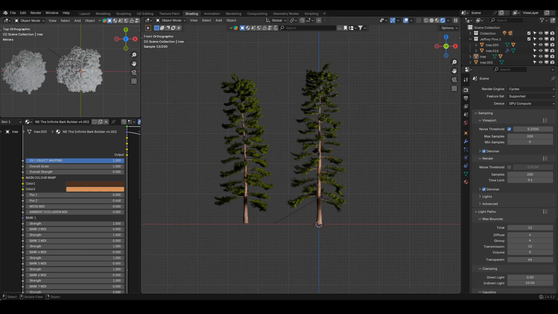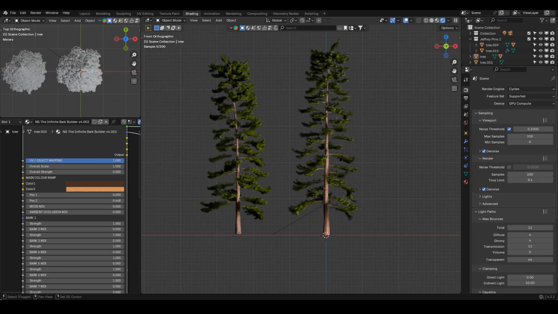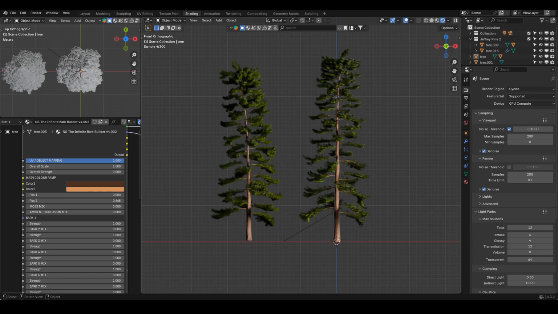I've just given you 2 variations, but that's how, if you wanted to make a whole bunch of individual, clearly not repetitive or repeated trees, this is how you do it. So if you had the time and the processing power, you could create a whole forest of these Jeffrey Pines, and none of them would be the same, assuming you build it from the base using the random seed. But that is pretty much how you do that.